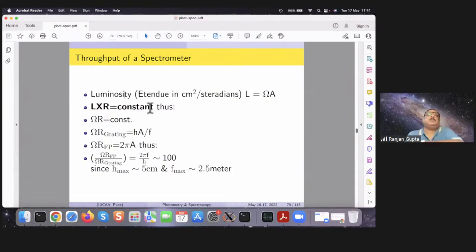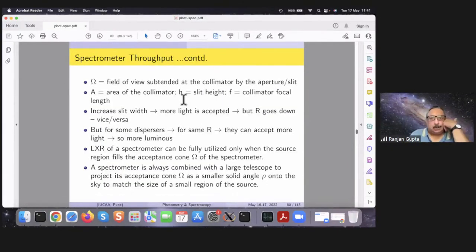And this was realized by a French optical person and astronomer called Pierre Connes. In fact, there is a book by Pierre Connes. You can search on Google and find out. So highly technical, but these are the simple terms I am showing. Here all these definitions are given, the field of view in terms of steradians. So you have all done the sodium D1, D2 line experiment, correct?